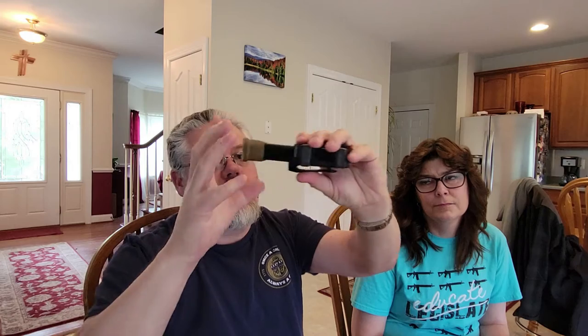The magazine pouch we use is this one by Pitbull — you can see our names on there because we hand them out, and it helps our students find their way back to their owners after class. The reason why we like it is it has a lot of flexibility. You can take a single stack magazine and use it as a holder, and it works for single stack. You can put a big double stack in it and it'll hold that as well. The reason it works that way is because these are rubber here — they expand out and squeeze against the magazine so it stays in. So you get the flexibility of accommodating whatever kind of magazine you have.